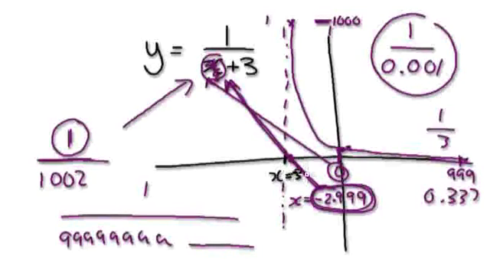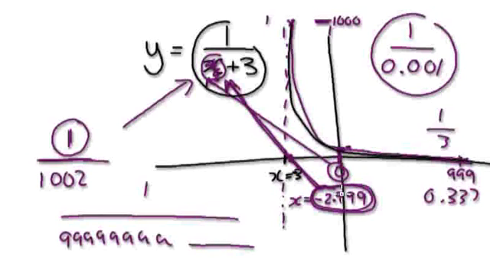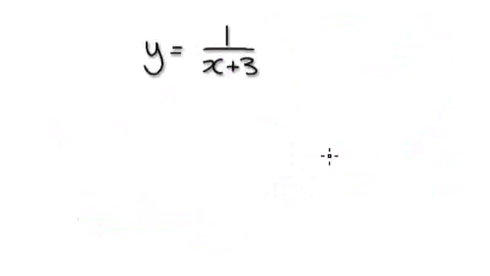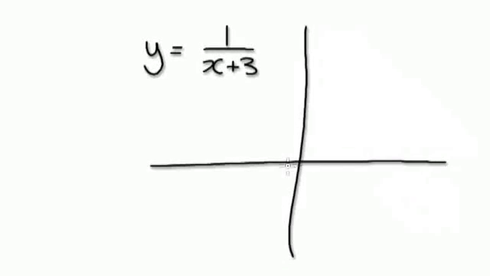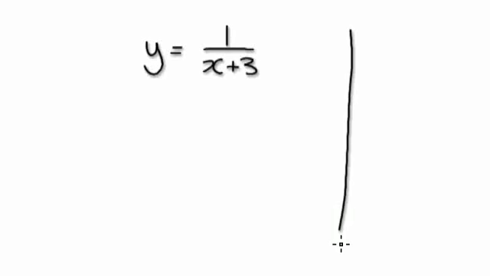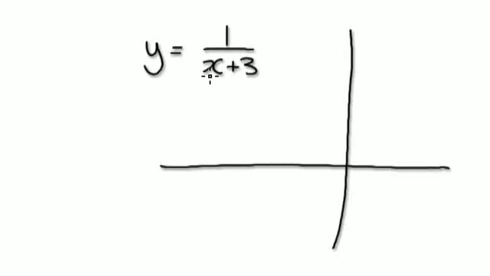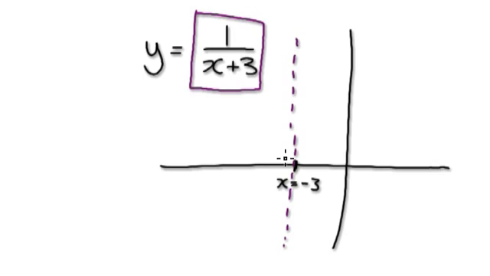So on the right hand side of x equals -3, this graph will look something like this. So we've done the right hand side of x equals -3. Now let's investigate what happens to the left of that weird thing when x equals -3. We know something weird happens around here. By the way, this is called an asymptote, but don't worry about that too much. On the right hand side, we know it looks something like this.